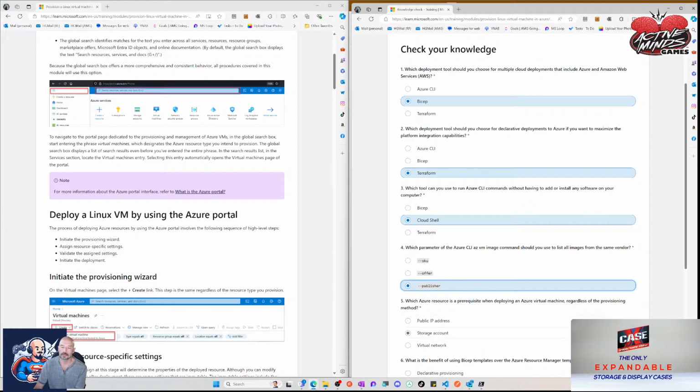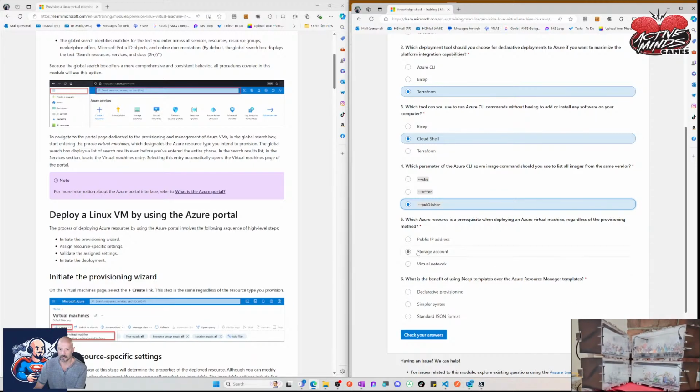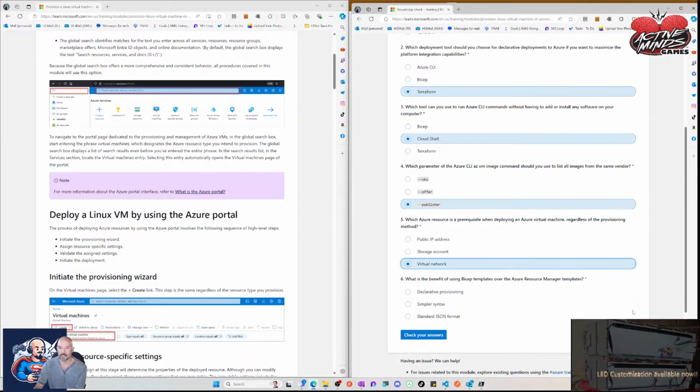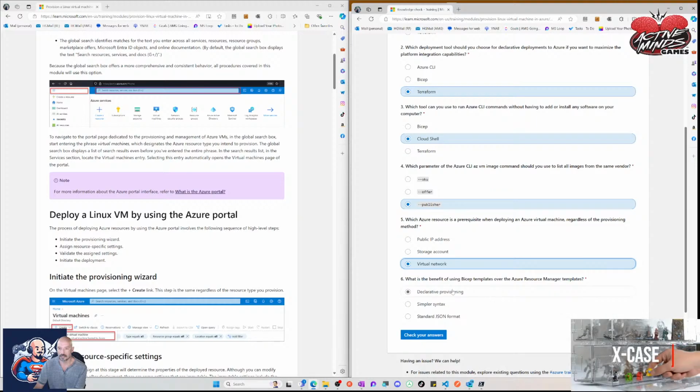Publisher. Which Azure resource is a prerequisite when deploying an Azure virtual machine, regardless of the provisioning method? Virtual network. What is the benefit of using Bicep templates over Azure Resource Manager templates? Declarative?